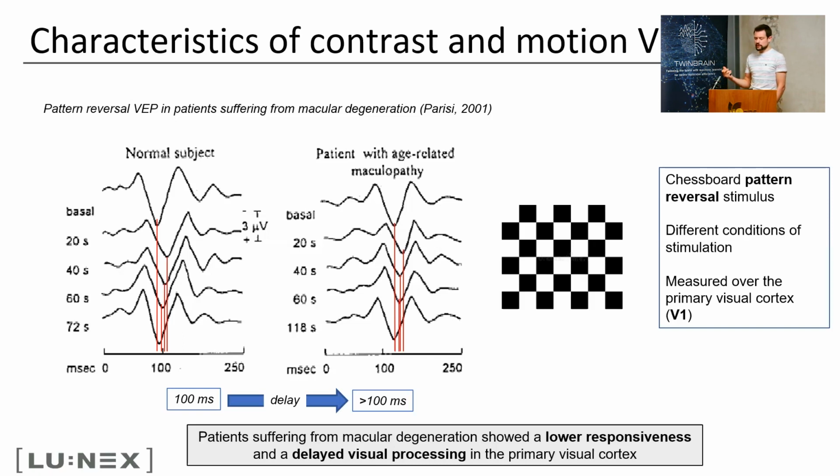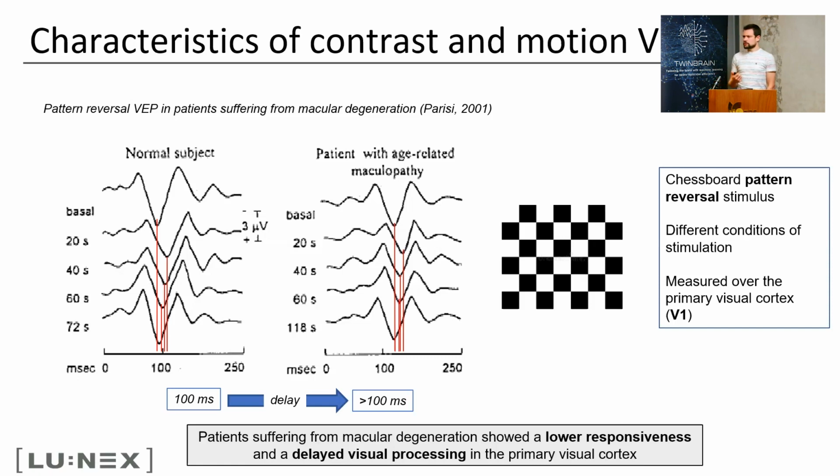Okay, so it is significantly delayed, and also the amplitude is lower. So the responsiveness to the stimulus is lower when compared to the normal subjects. And that is how it is used, especially in a clinical context. Sometimes motion onset visually evoked potentials are also used, but typically it is this chessboard contrast visually evoked potential, because the symptoms, let's say this delay in the latency, for example, are quite consistent. So you can easily identify if there is some kind of degeneration in the visual pathway.